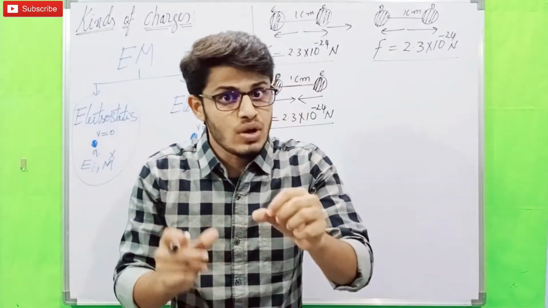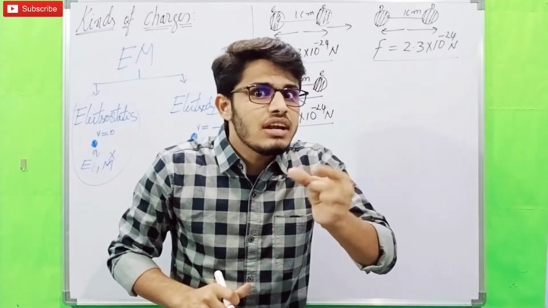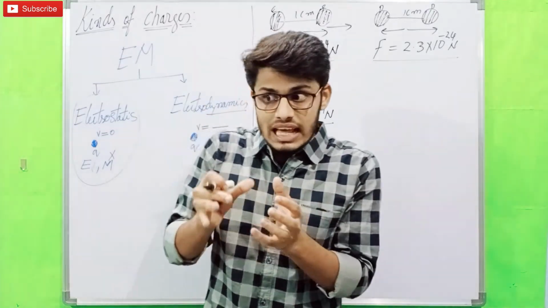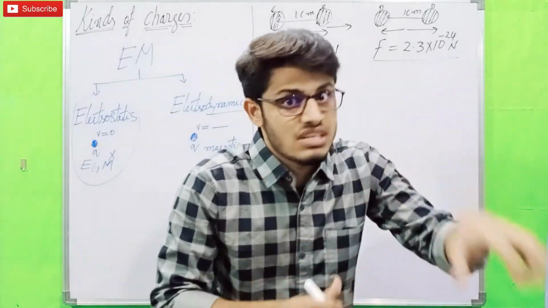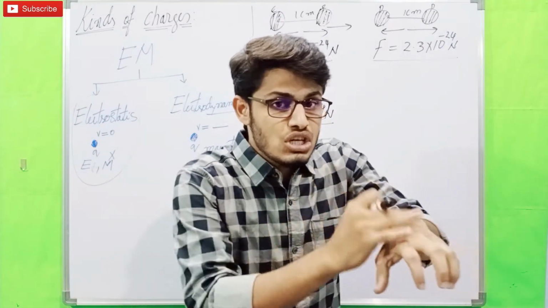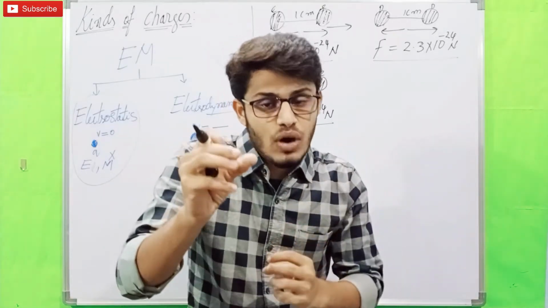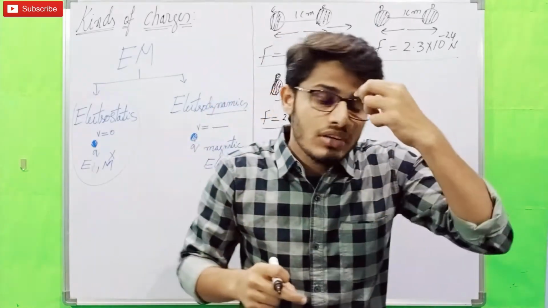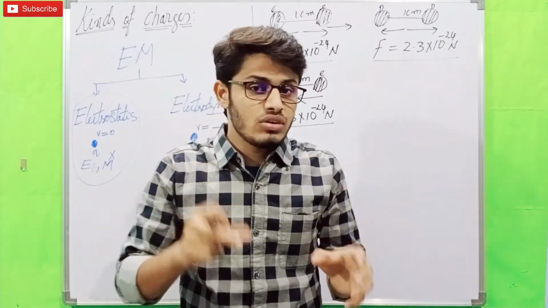The charge on electron is same as the charge on proton, but having different nature. Whatever the amount of charge the electron is having, it is the same as the amount of charge present in proton. But there is a difference. What is that difference? The nature of charge is different. If you take two electrons, they will repel each other. If you take one electron with a proton, they will attract each other. What you can conclude with this is that the amount of charge is same, but they are of different nature.